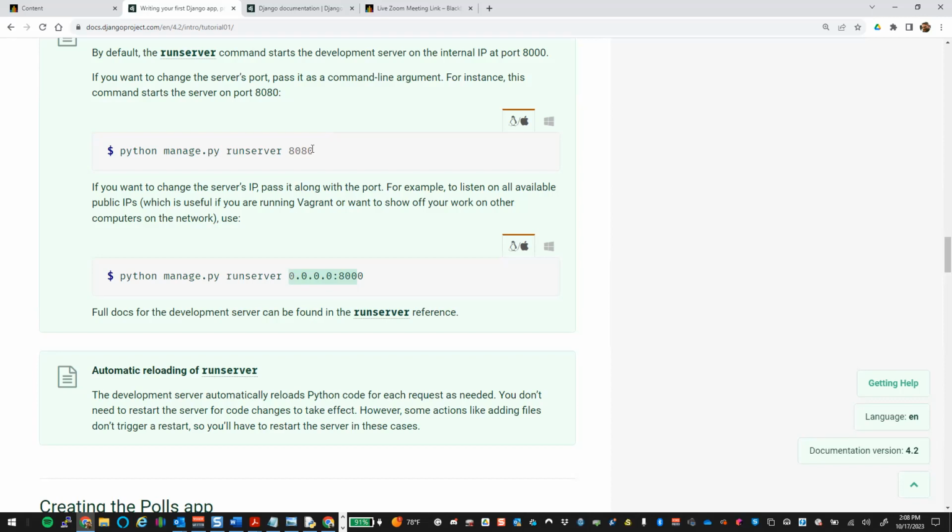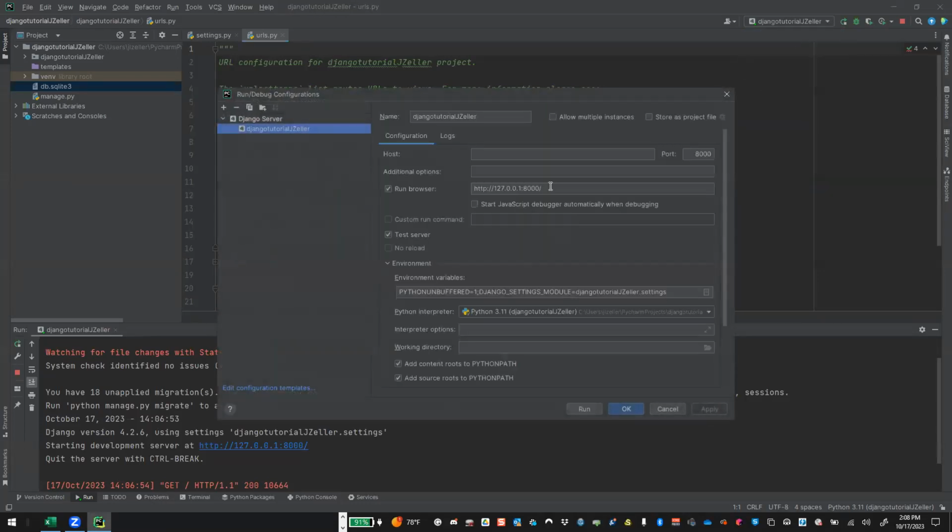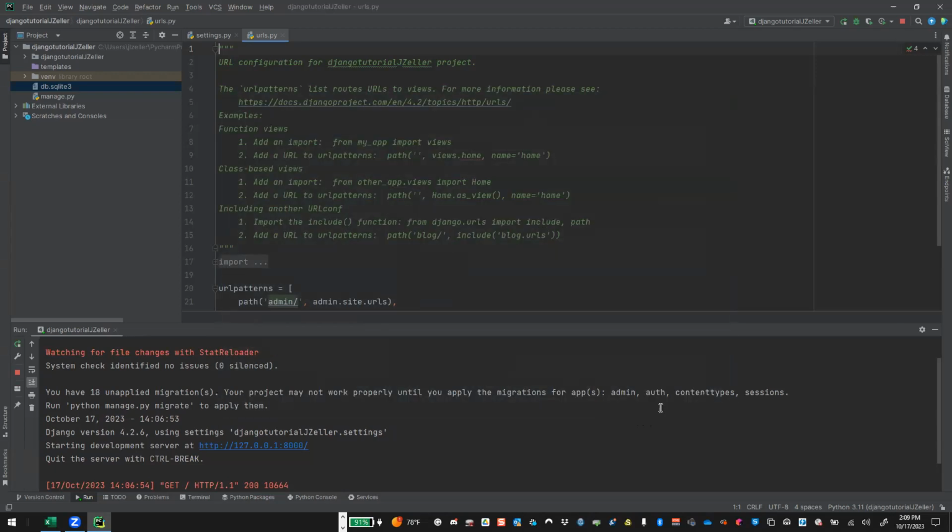If you want to change the port number, you simply add it to the end of this, or if you were to go into your settings here, for example, edit current configuration, instead of 8000 here, we would tell it we wanted 8080. If you were running multiple projects at the same time, you obviously can't run them all on 8000, so you may want to change that port number. That does not affect how you send it up to me on GitHub, right? These are all just local settings that you would need to adjust.